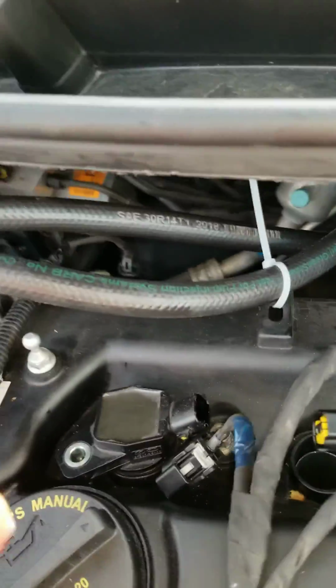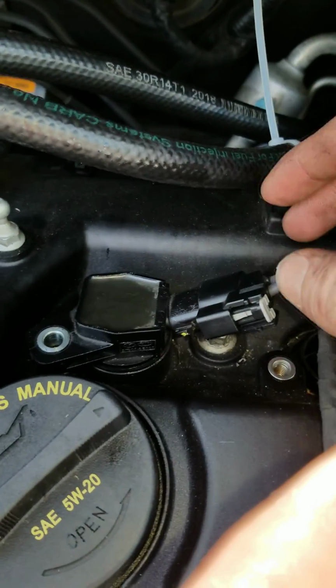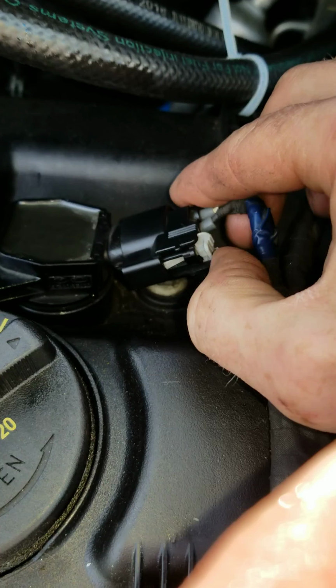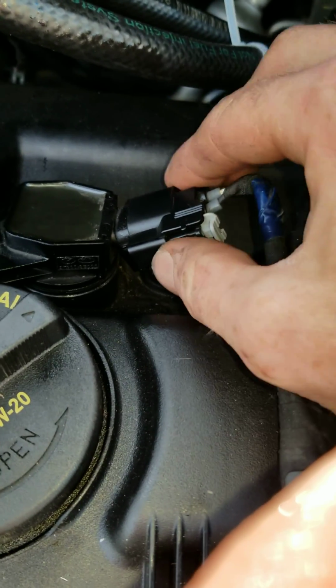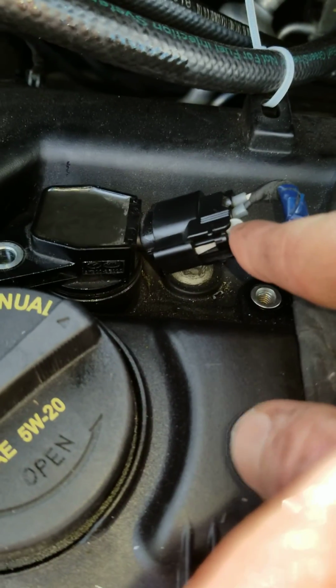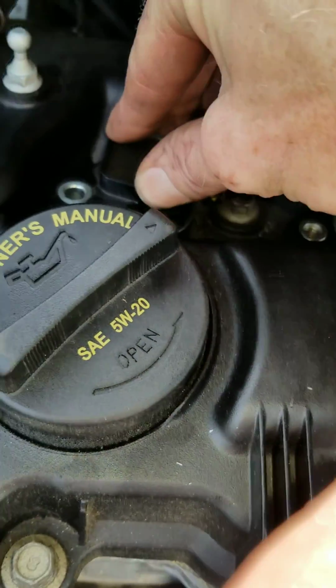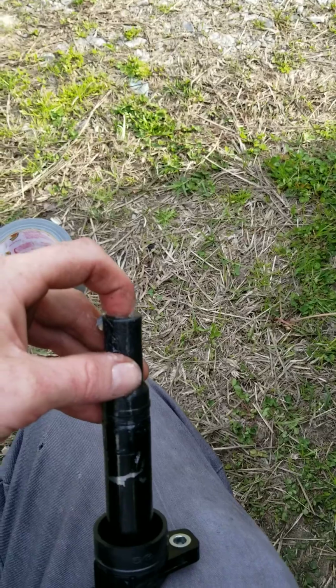Okay, once we've dropped the boot back in, we'll connect all these. But before you can go connecting these, remember this has to be pulled out. And then once it's connected and pushed in, you push this little tab in. But before we do that, let's go ahead and install all the others.